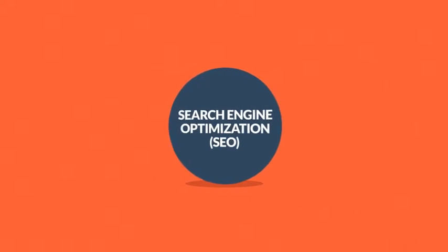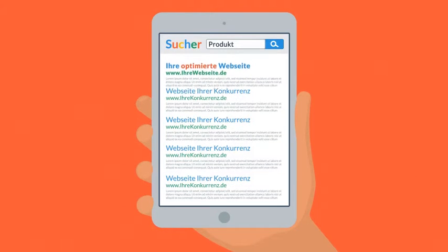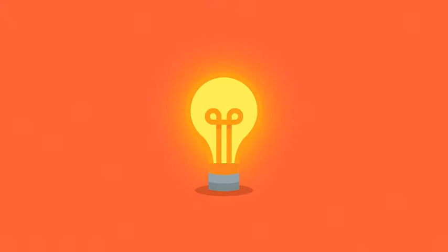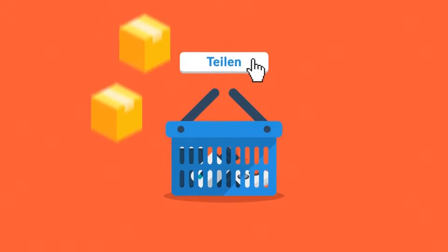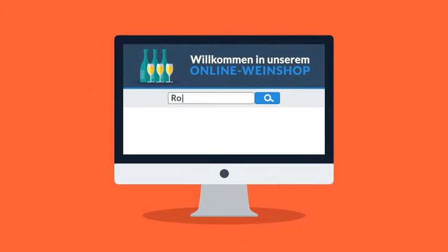Nummer 3: Search Engine Optimization. Inhalte sind das Wichtigste im E-Commerce-Geschäft — wichtiger als irgendwo sonst. Es ist jedoch nur möglich, das gesamte Potenzial Ihrer Seite auszunutzen, wenn es richtig für Suchmaschinen optimiert ist. Kein Problem — überlassen Sie dies einfach uns. Nummer 4: Social Media Integration. Geben Sie Ihren Kunden die Möglichkeit, ihre Käufe mit ihren Freunden in den sozialen Netzwerken zu teilen, und sehen Sie zu, wie die Anzahl Ihrer Verkäufe und neuer Kunden in die Höhe steigt. Nummer 5: verlässliche Suchmaschine. Das Schlimmste ist, wenn ein Kunde nach etwas sucht, das Sie verkaufen, er es aber nicht finden kann. Kein Problem — das wird mit unseren Geschäften nie passieren, denn wir achten sehr auf die Suchmaschinen-Funktionalität.